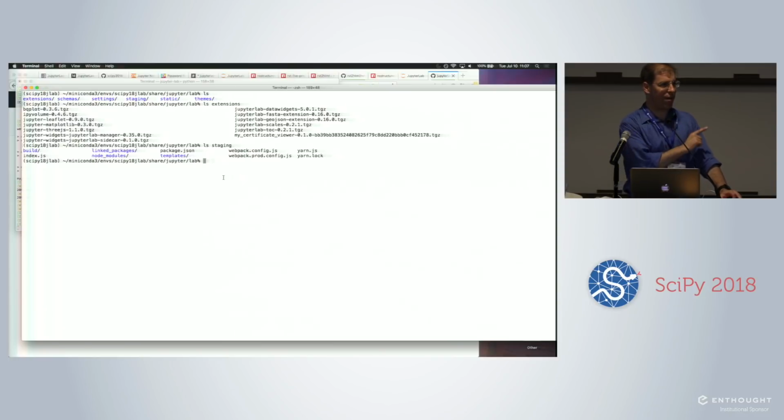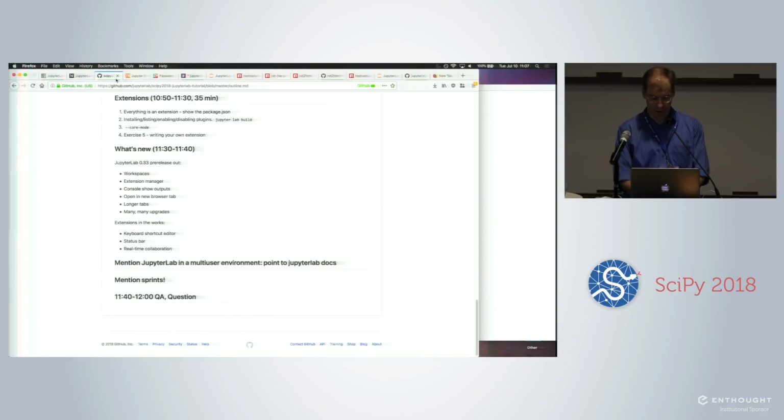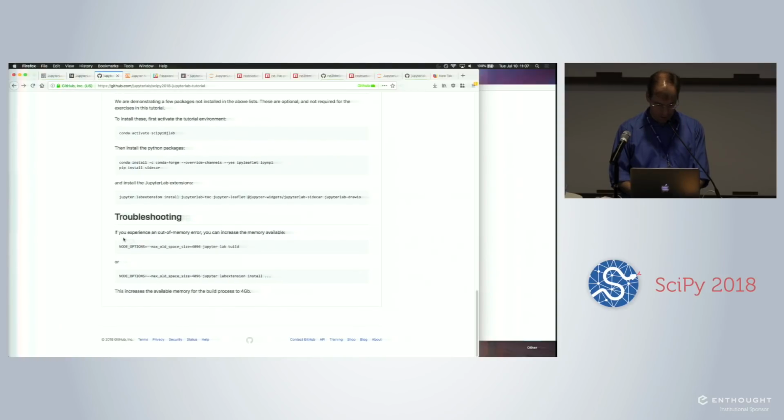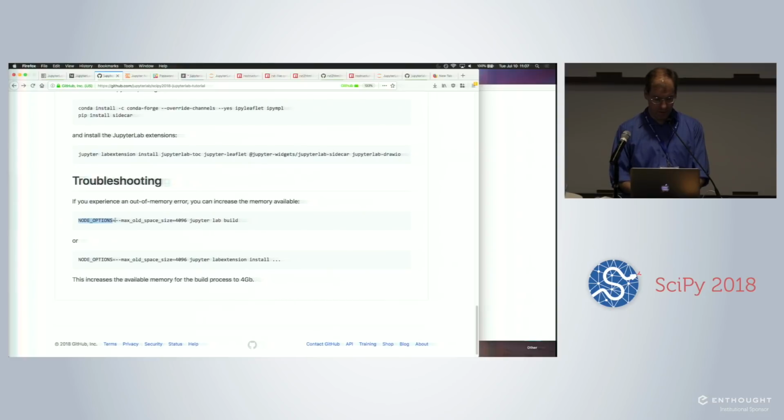Yes, good question. Yes, so Node is the thing that's running the JavaScript to build all this stuff, and Node has some memory limits that are pretty low for what we want. And so if you look in the repo instructions, we have some ways to get around that. Where's our repo instructions? If you look at the README and the troubleshooting, if you experience an out-of-memory error, there's a couple ways to do it. I found the easiest way to do it is to just define this variable. You can also just pass this option directly in. But then you have to figure out what the right command is to pass the option into.